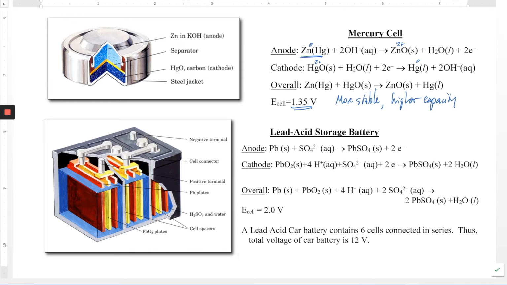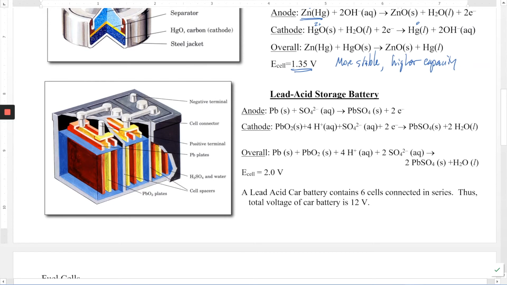Now, those are all called primary cells because they are cells that are basically used once, and when they're used up, when they go to equilibrium or approach equilibrium and the voltage is no longer adequate, they are discarded. Improving on that, we have storage battery, lead acid storage battery, or other secondary cells. So this is what's called a secondary cell, because these secondary cells are rechargeable.